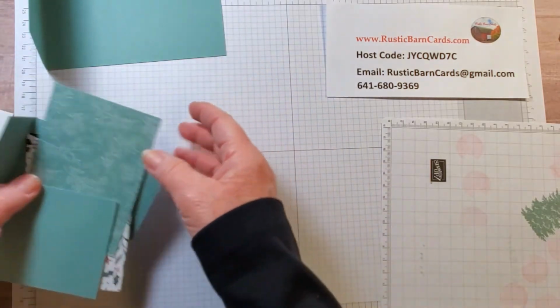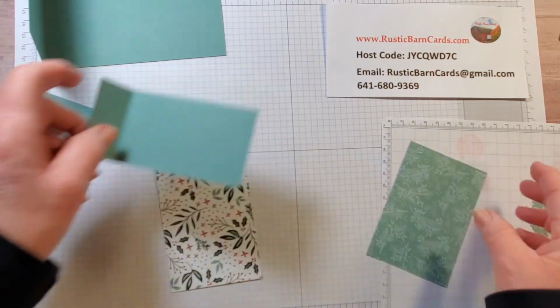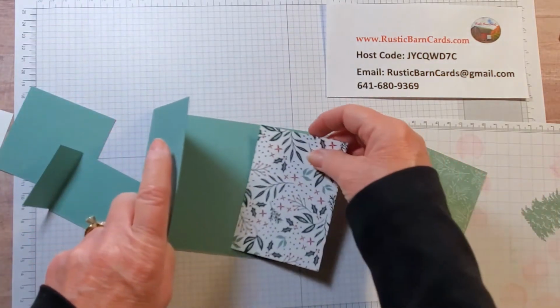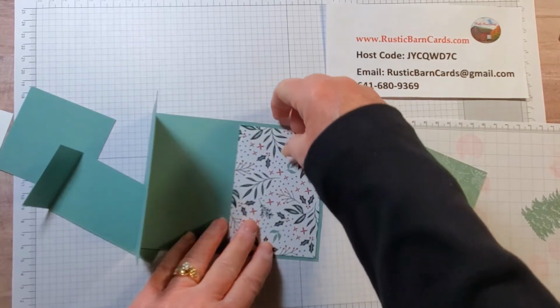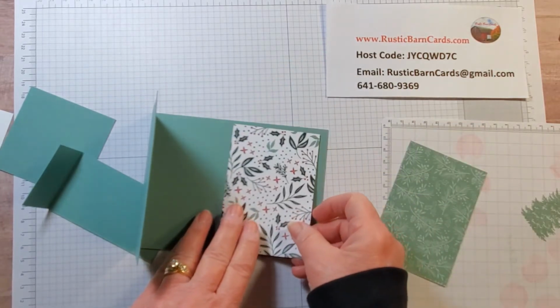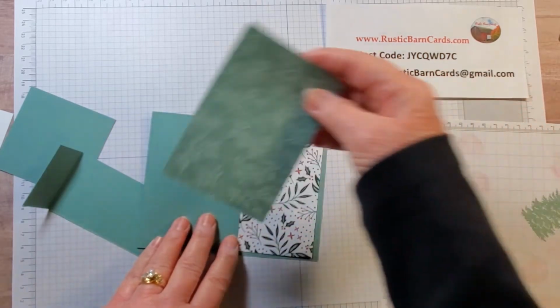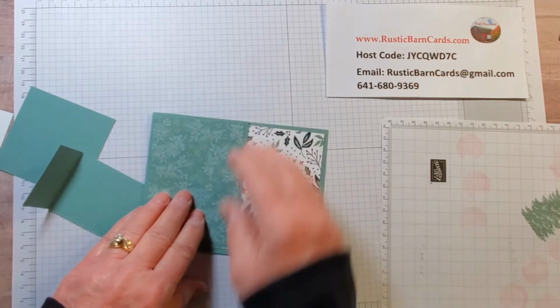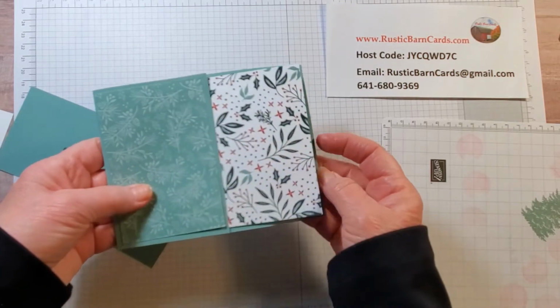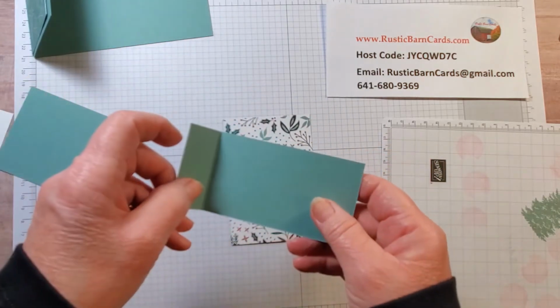Okay, let's go ahead and put our belt on. So I have decided, I think, that I'm going to place this pattern, and you can kind of decide, I think it looks better this way, so you can kind of turn it around and decide. And then this pattern, which is the opposite of that, on the front of my card. So my belt's going to go here, so I'm going to take this, bring in our belt.